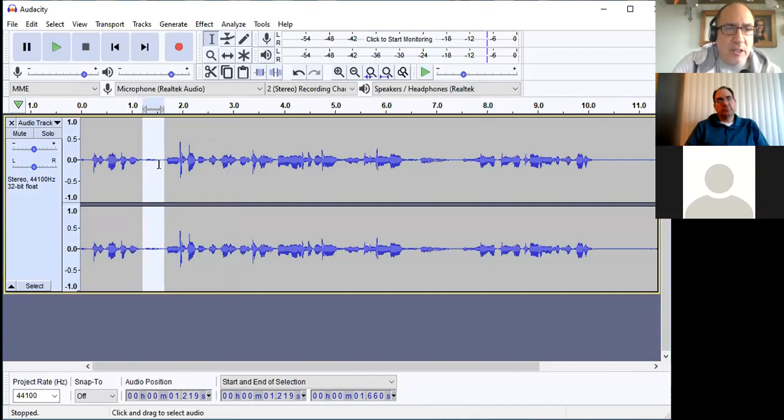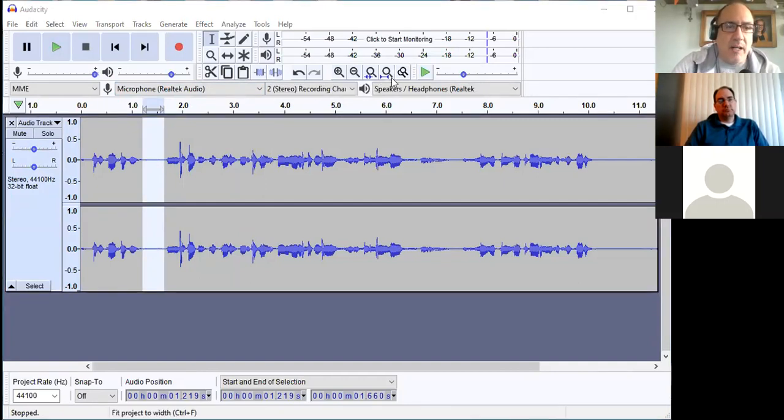You'll notice that there's a little bit of a waveform there. Again, it's probably me taking that breath in. I can come in using just these little features up here. I can silence that entire audio section, so if you don't want to hear that breath, I've got it selected here in the white. This little tool right here, I can click on that, and that will take that little breath sound out. So now it's going to be completely silent in there. So you notice that the waveform disappeared.